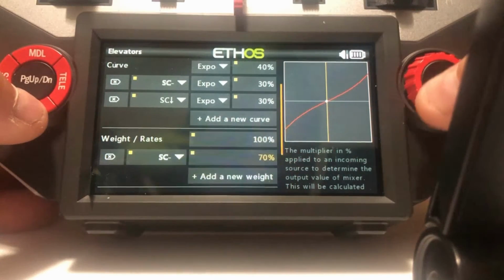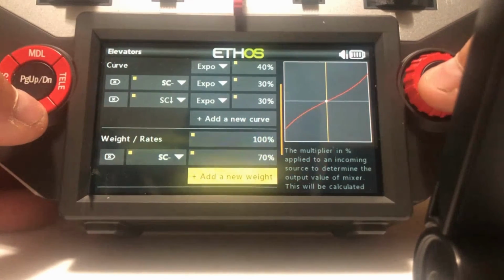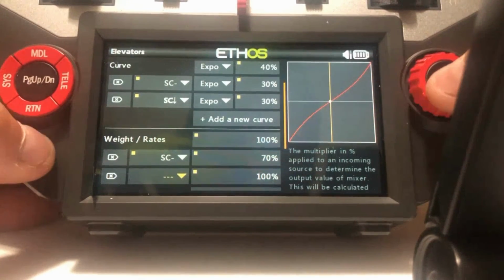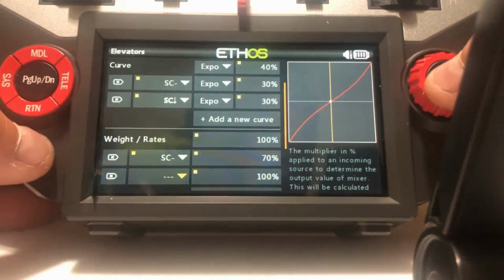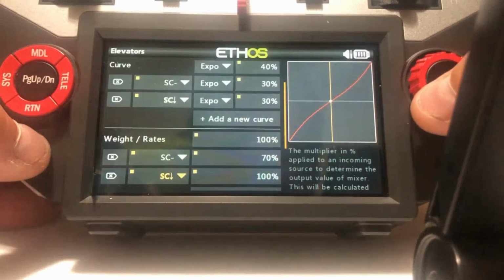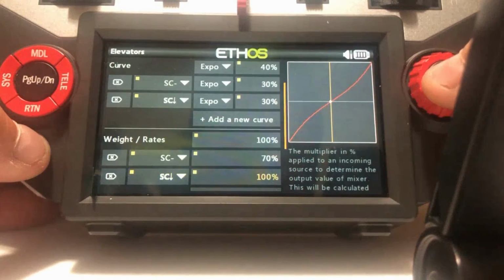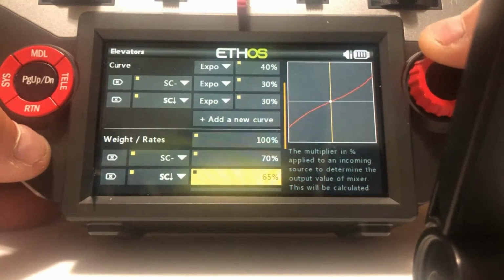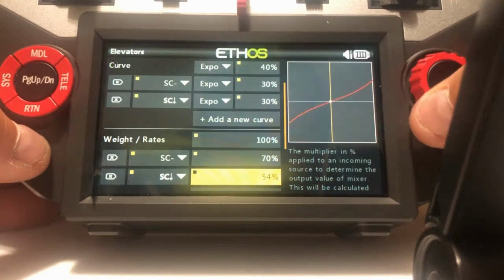Okay. Hit OK. We're going to add a new one. Yellow switch down. Oop, I forgot to hit the thing. Yellow switch down. Return. And the weight on this one wants to be 50%.